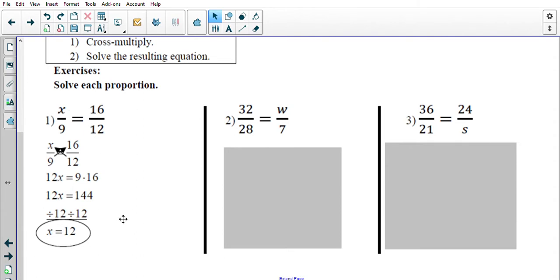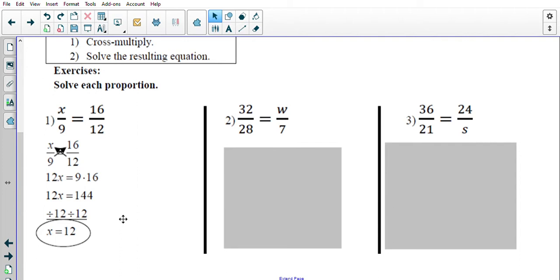Now, I also recognize that some of these fractions are pretty easy, that you might be able to find your solution without cross-multiplying. However, we are going to see some more complicated questions that involve decimals and fractions. And even when we get to problems 27 through 29 in these guided notes, you have to understand that cross-multiplication will work to help us solve for a missing value in these proportions. So I'm going to show you that for every single one of these problems, despite the fact that some of them can be solved in other ways.